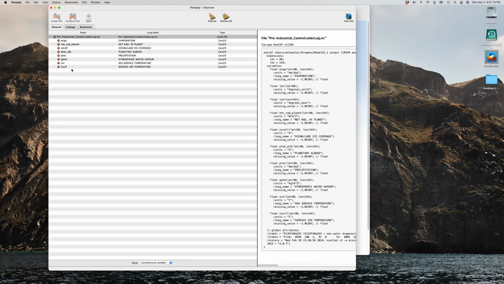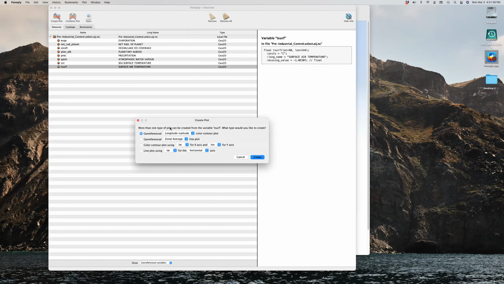And once you do have a data set open, making your first map is as simple as double clicking on one of the variables. So you can see the variables, by the way, have a short name and a long name. And we'll start with surface air temperature. I double click on that.